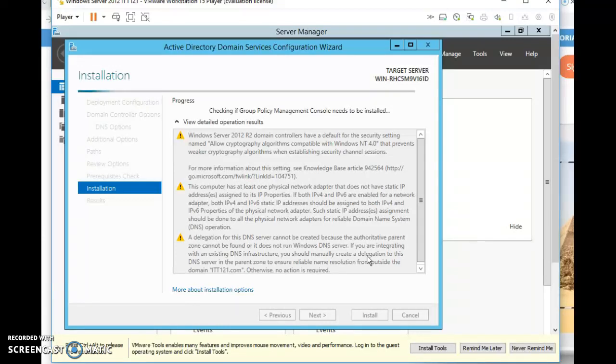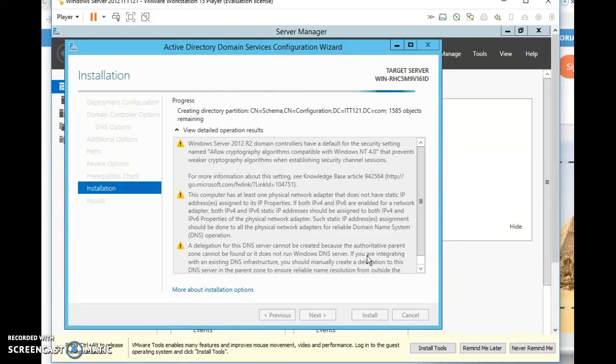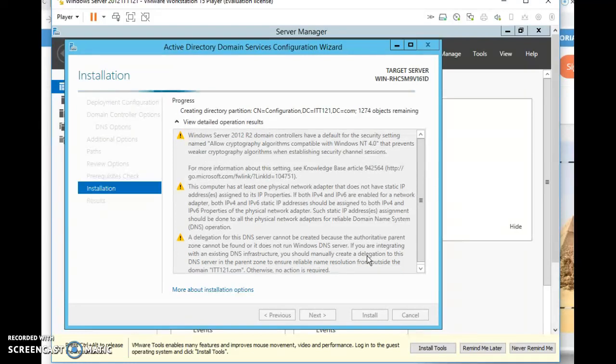All right, the Group Policy Management Console is being installed. That's critical because in the coming weeks, we're going to take a look at group policy. So this installation, or this verification, is what's setting us up for what we are going to be doing in the upcoming weeks.